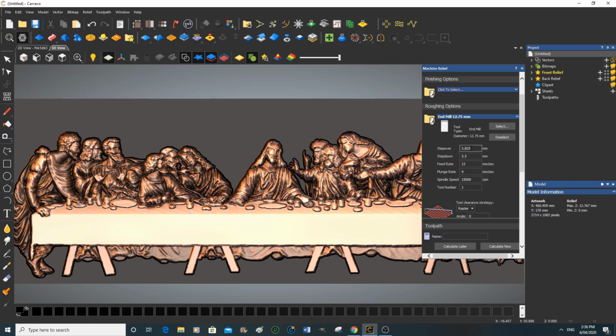Step over. Actually, we can take that up to probably 4 millimeters. Step down, 3.5 is probably okay. Feed rate.